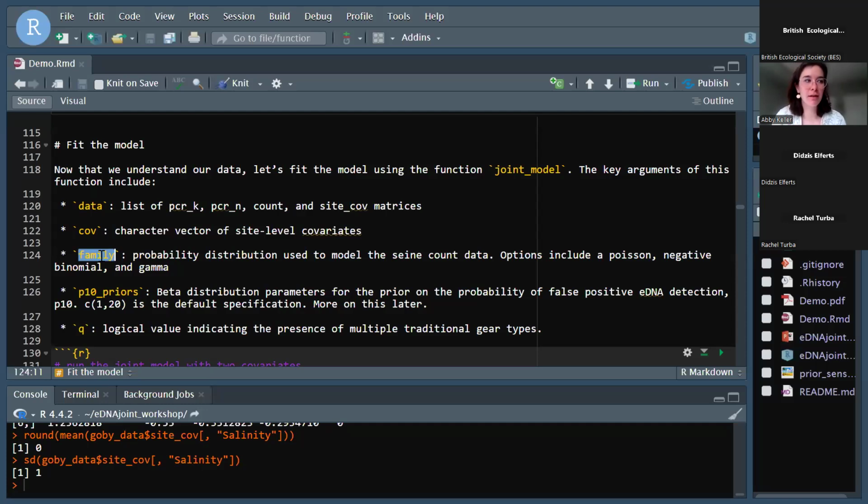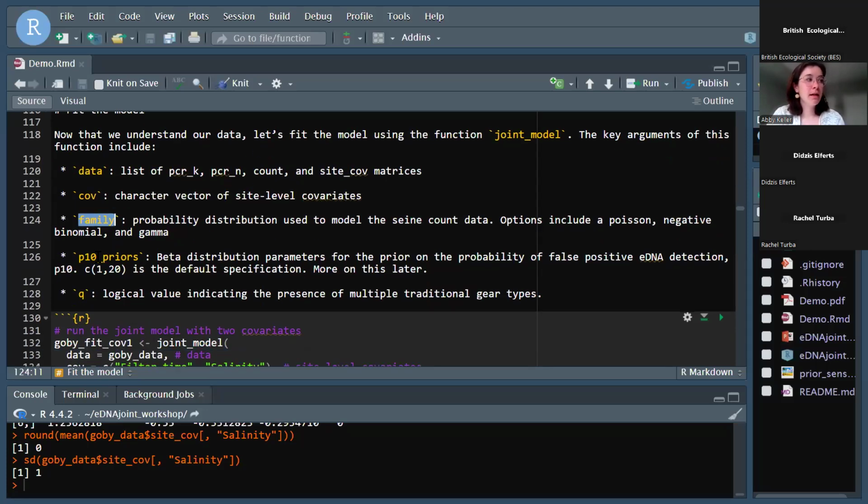So here, this is the same count data. The options here are Poisson or negative binomial for count data, and then a gamma distribution if you have continuous traditional observations.